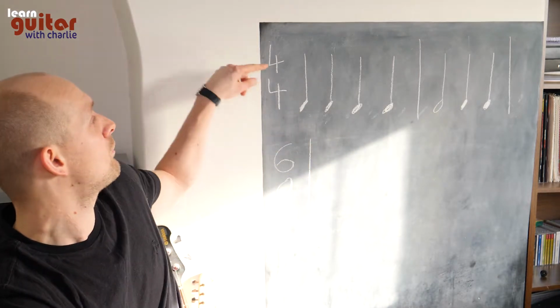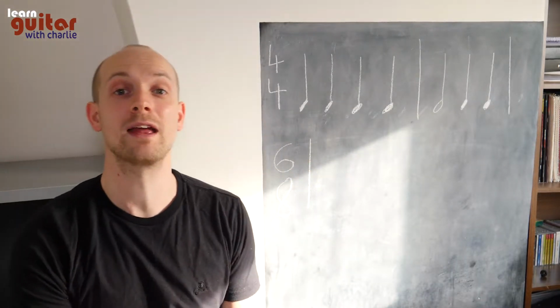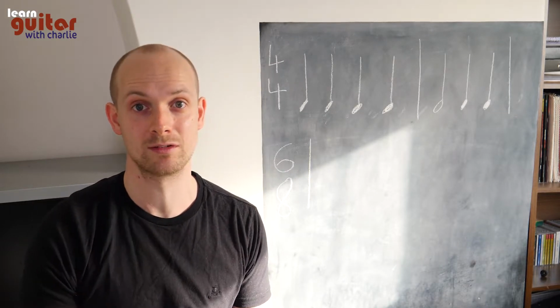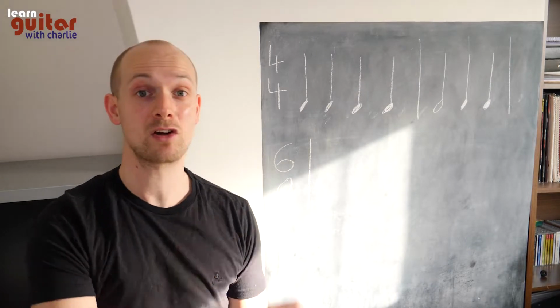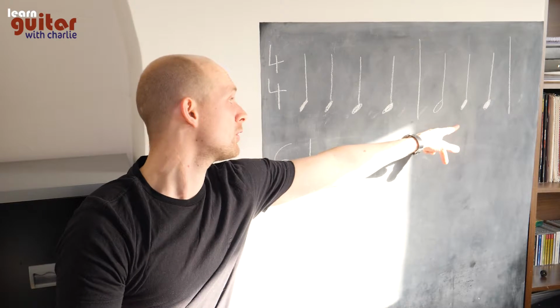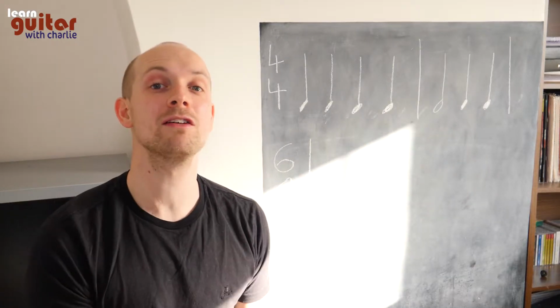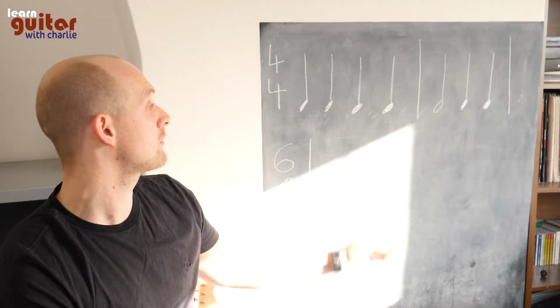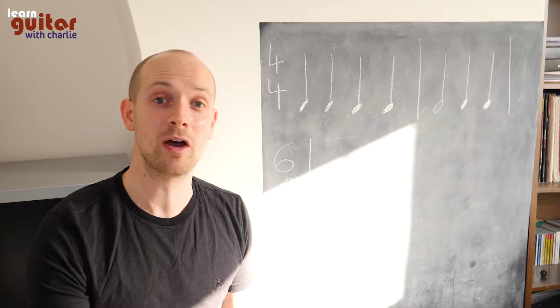Okay, so in this example, the 4 at the top tells us that we have 4 beats. The 4 at the bottom tells us that we're dealing with crotchet beats. So as you can see here, I have 4 crotchet beats in my bar. I've then done another crafty example further on where I've got a minim, which is this thing here, and then I've got 2 more crotchets at the other end there, totaling 4. You might have any various combination within 4/4, you might have crotchets and rests and quavers. The main point is that there are 4 crotchet beats felt within the bar.